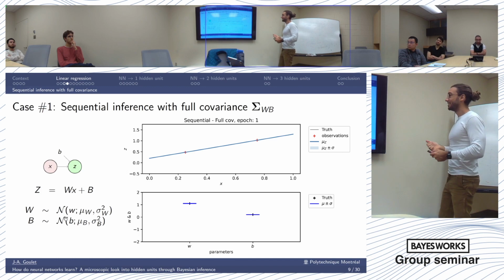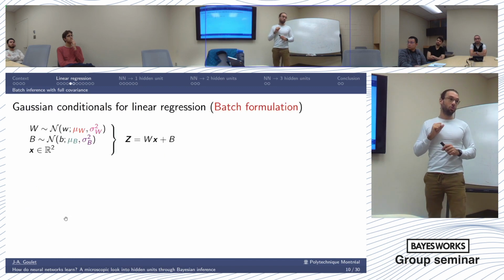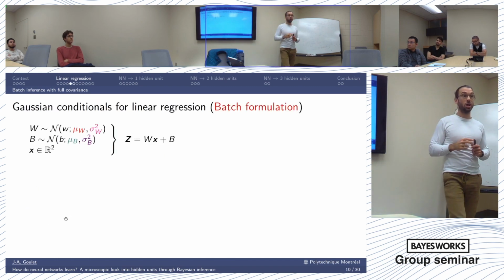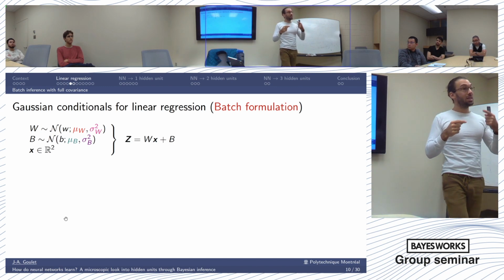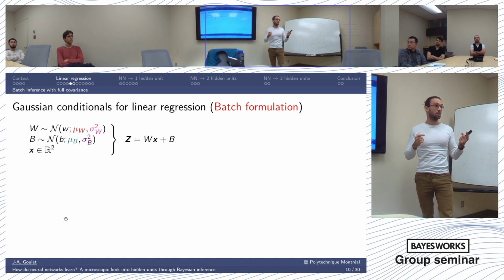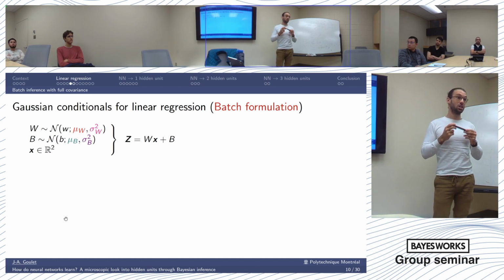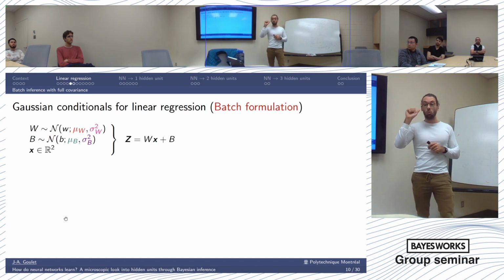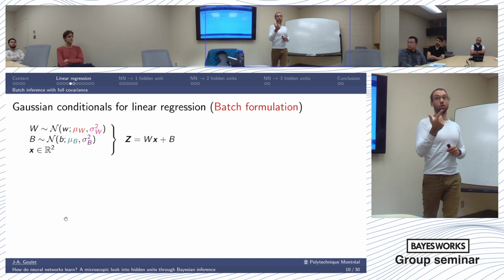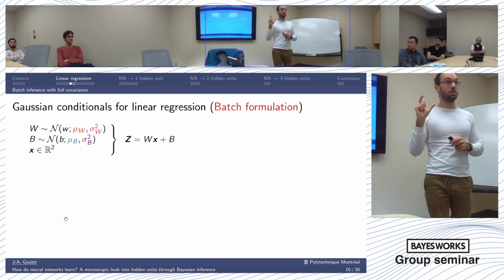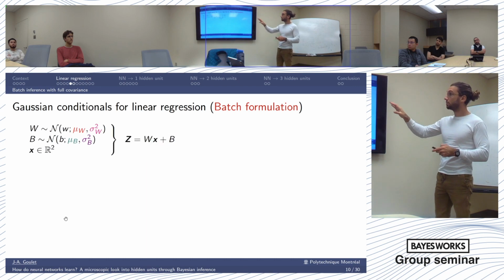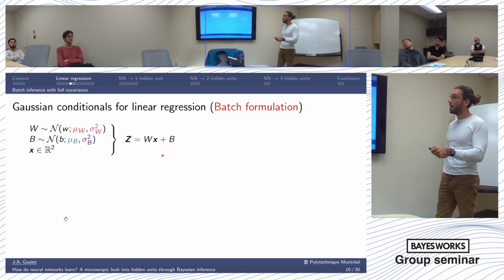Then we're going to look at the batch formulation. This is something that is very useful for us in neural networks in order to take advantage of parallel processing. What's going to happen if we try the batch formulation? In this case, we're not going to see one observation, then the other. We're going to see both observations at the same time. The setup is exactly the same, except that now x is a two-dimensional vector, so z is going to be an output vector. But we have only one w and b that are shared for both x's.